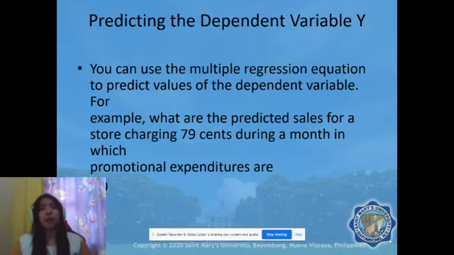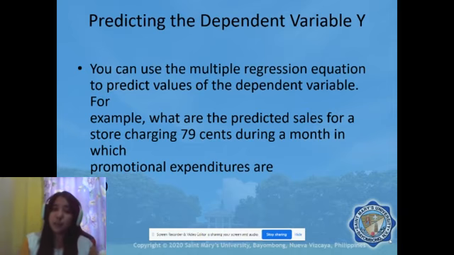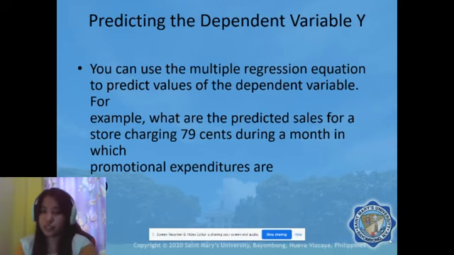So you can actually predict for the value. But if you still remember, in our discussion for simple linear regression, we have the interpolation and the extrapolation, wherein the value of x must still be within the range of the data that we use to come up with the simple linear model. So this is also the same in the case of our multiple linear regression. So the value of our x must be within the range of the values that we used.